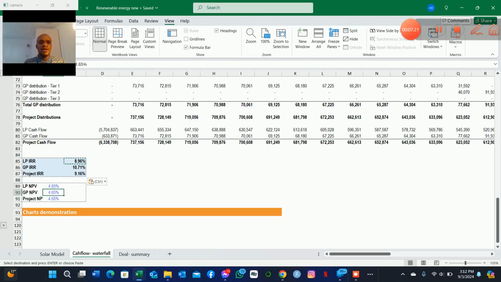So what we are doing here is we are discounting everything heavily by assigning this cost of capital, we call it weighted average cost of capital for the entire industry. We are discounting it heavily back to this present value. So that's exactly what we are doing in this model. So hopefully I see you in the next video where we simulate this net present value for the limited partners, general partners, and for the entire project.